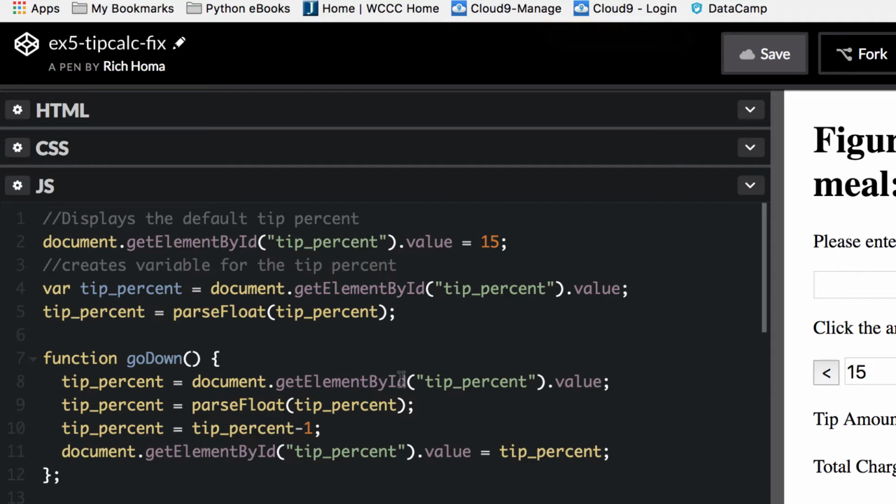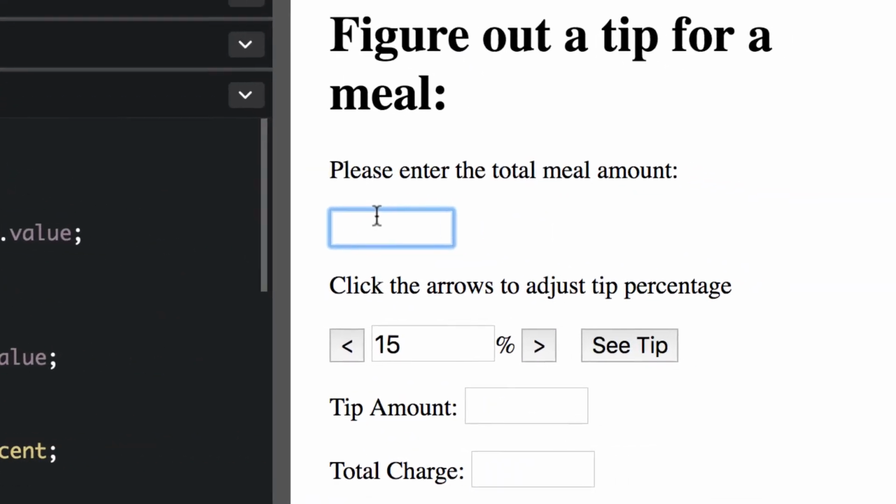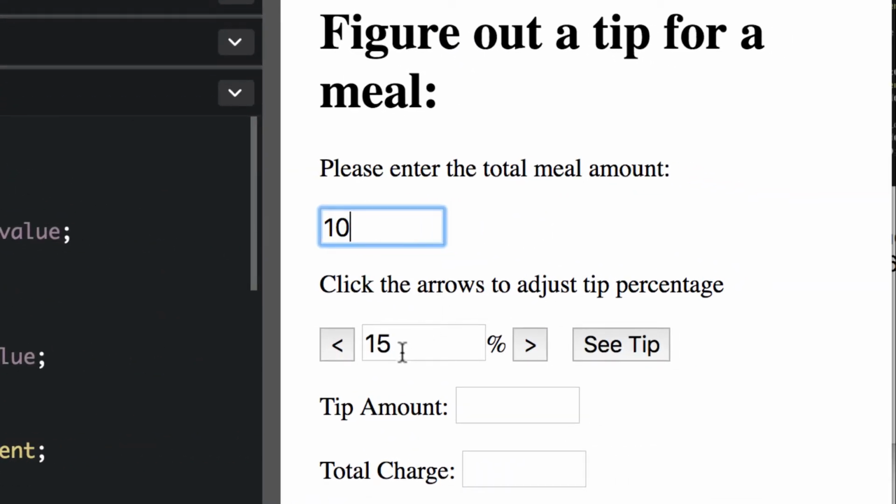So anyway, what I did was, again, I put these values that we're getting from whatever somebody puts in here in both the up and down. So now if I put in a 10 here, just to make the math easy, and now if I put in 25 and I go down, it should go down to 24, 23. And if I put in a 25 again, it should go up to 26, 27. Now when I see tip, let's see if it works out. It works out to 280, and let me go down and see tip and see if it goes down to 20. So that seems to be working out.